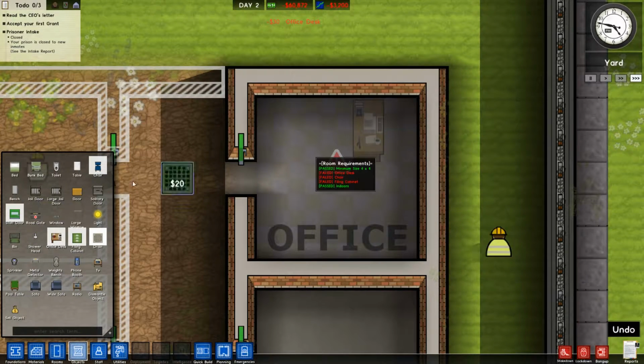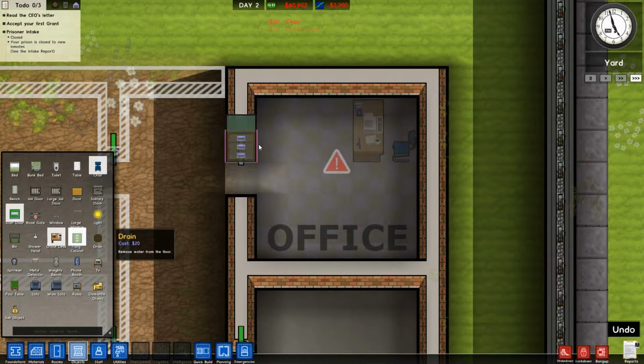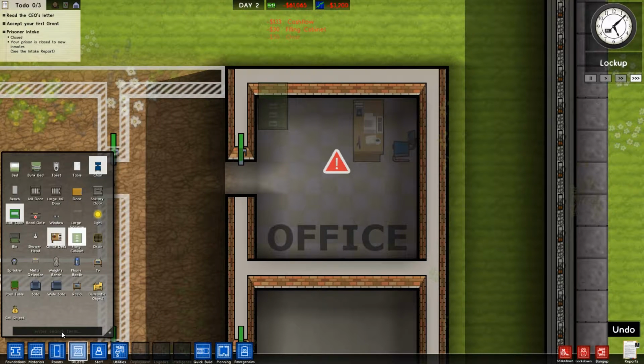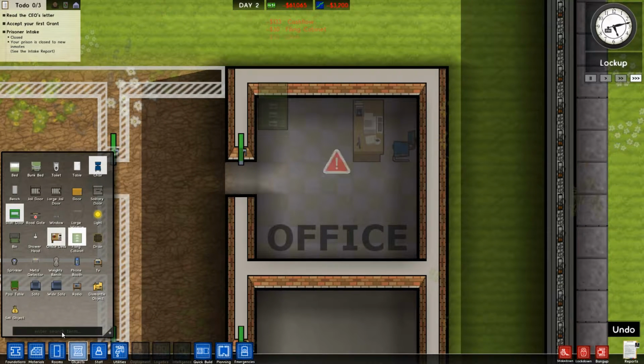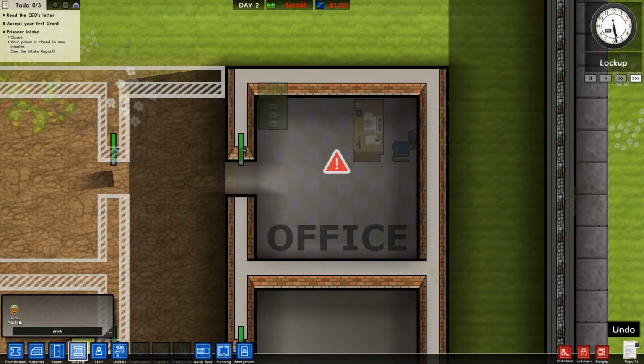And I'm going to place a chair, a filing cabinet, and I also like to always add some additions to the offices, which currently are of no use, but I think they look nicer, and that is a drinking machine.